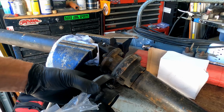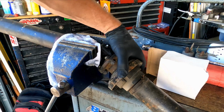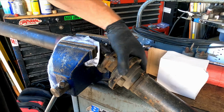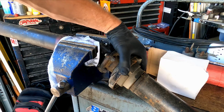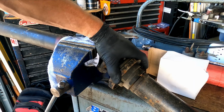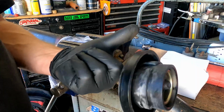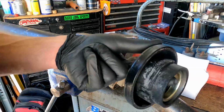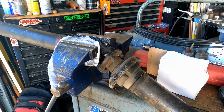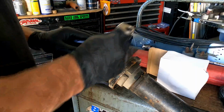Parts here. Looks like the right one. Oh, that definitely needs replaced. It only goes that far. Yeah, that only turns that far, and you can feel every bearing click. And this one spins nice. So, step one, remove all these guys.